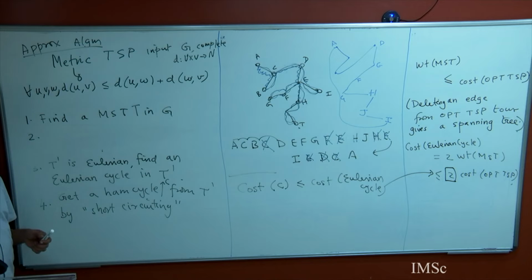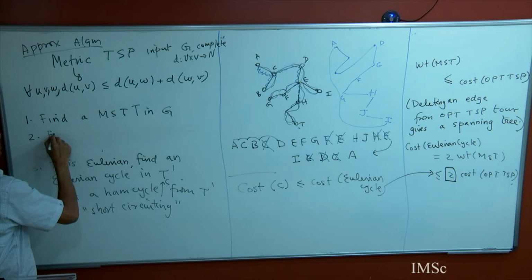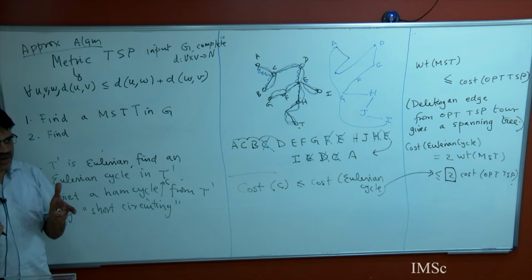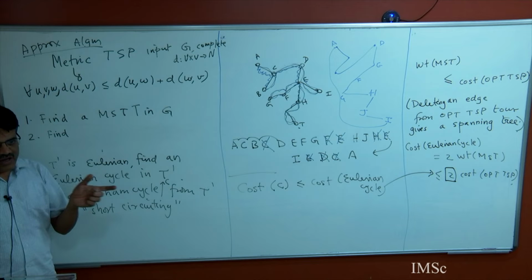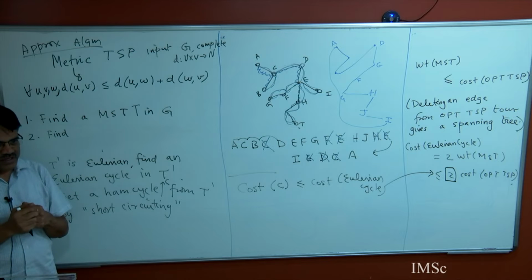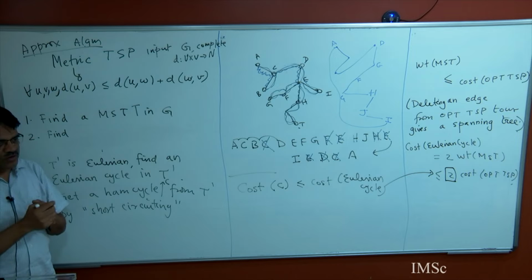Instead of doubling every edge, okay, this is an algorithm we have not seen, but take it from me that it is possible. So, what we are going to do is to find a matching, a perfect matching among the odd degree vertices. There are an even number of odd degree vertices. It is a complete graph, everybody is adjacent to everybody. So, you can find a perfect matching, right. There are lots of perfect matchings. So, which one would you want to find?